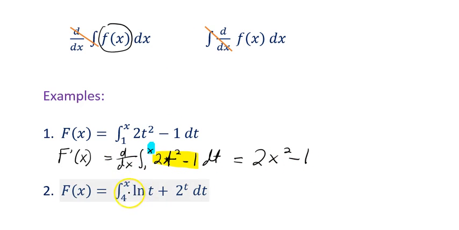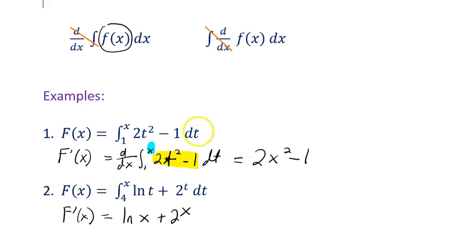Alright, so with that in mind, again I have from a number 4 to x, and I have t's in here. So I can automatically jump. I know what's going to happen if I take the derivative of this. My derivative is going to be this with t's becoming x's. So natural log of x plus 2 to the x. And it seems too easy, but it's really just that. Just accept it and move on. We'll get to something a little bit more complicated in a minute.